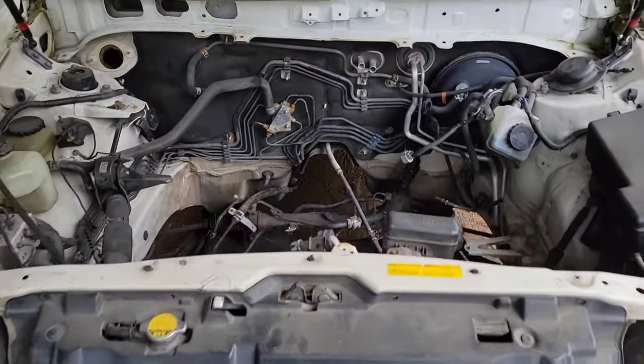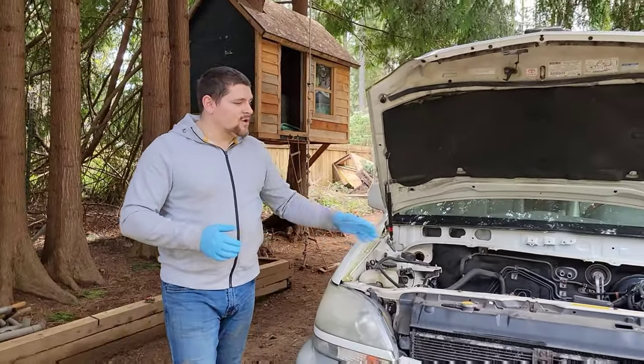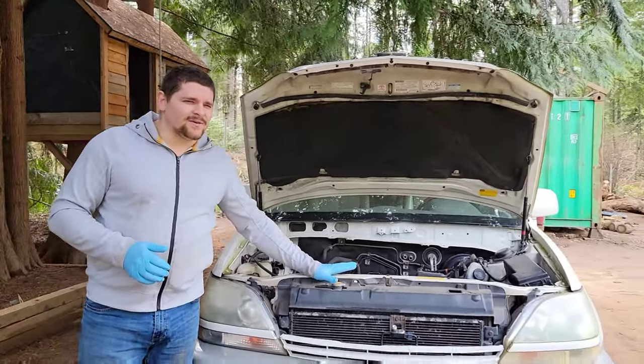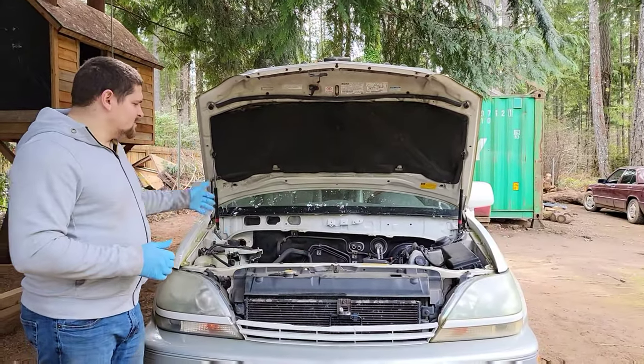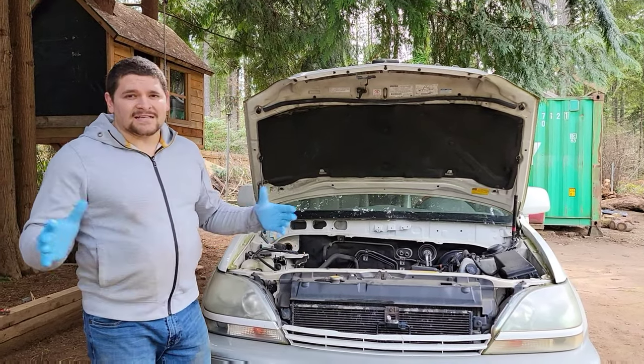We got no engines, do we? No, we don't, but we don't need it. Normally this thing came with a 3.5 liter or 3.3 liter V6, which is the random 5-speed automatic, and it did come all-wheel drive, but like I said, we don't need it.